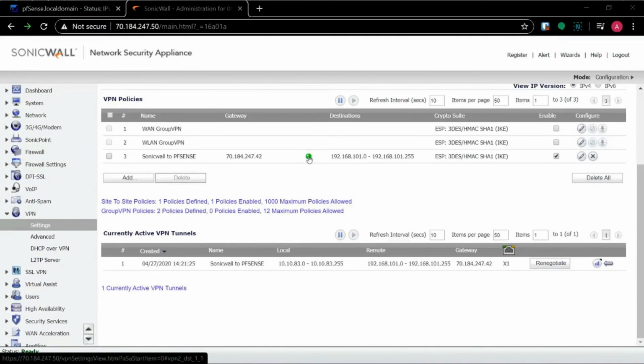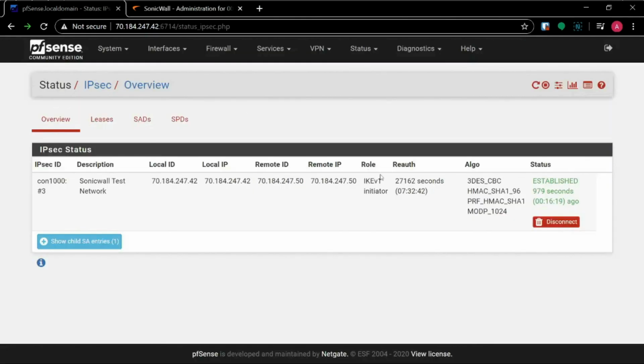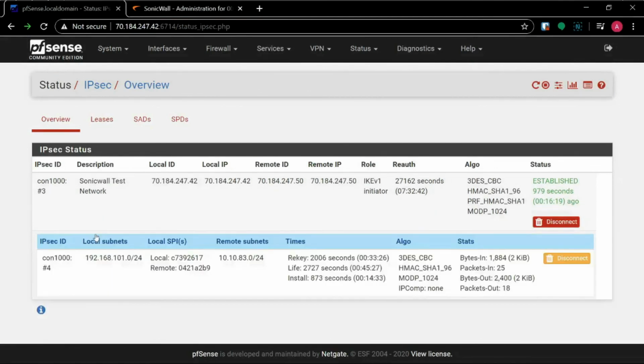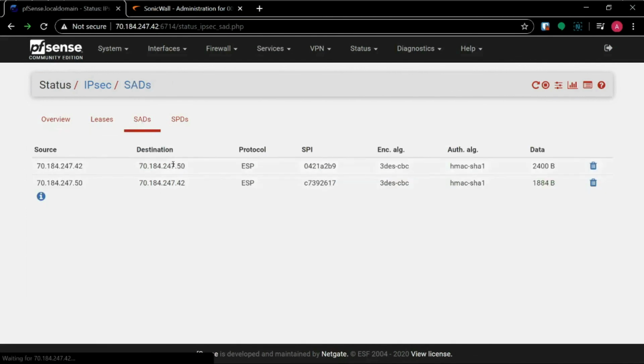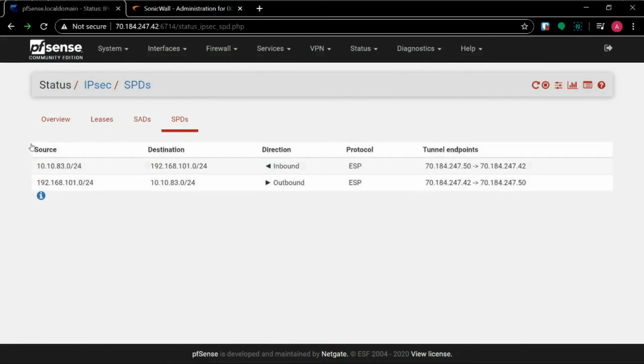So from here, it takes a little while for the network to actually connect. So you might have to give it 2 or 3 minutes. I find that over on the Pfsense side, we can force it to connect. And we can go ahead and see that our child SAs are currently connected. This configuration is correct, as well as our subnet configuration. We do have to add some firewall rules.